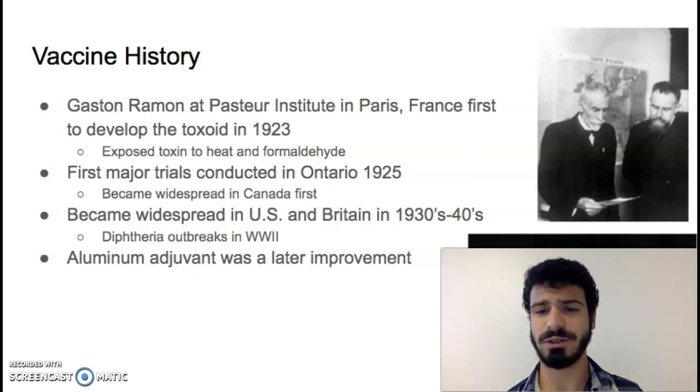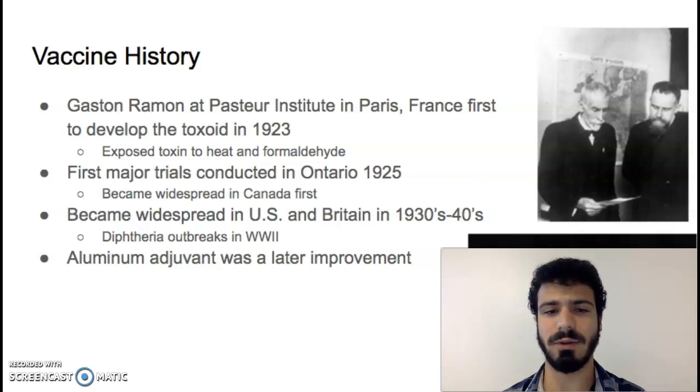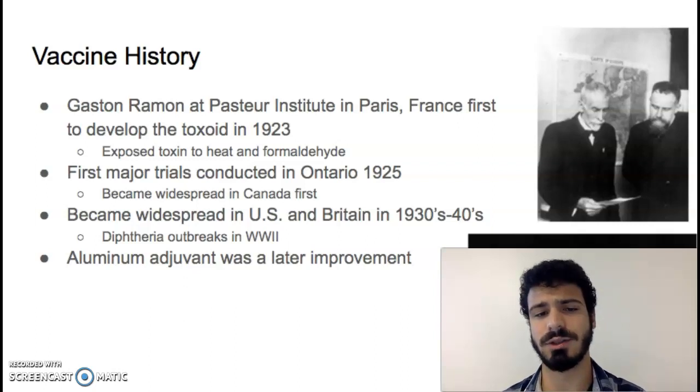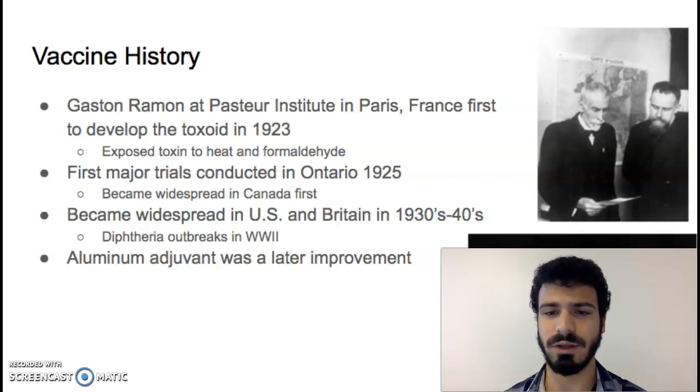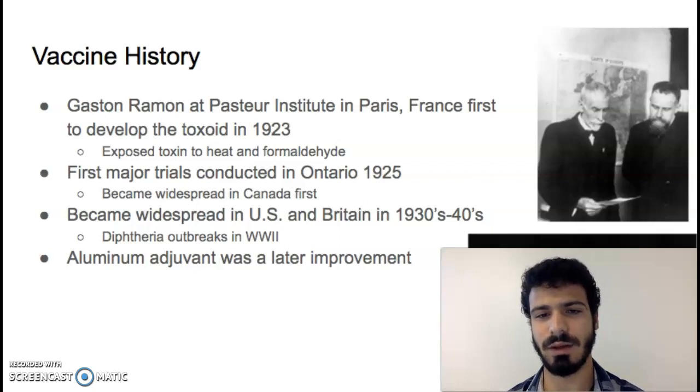And so it became first widespread in Canada. The U.S. and Britain were reluctant to adopt its use until about the mid-1930s. The U.S. started really adopting it, and then Britain in the 1940s. A lot of that had to do with outbreaks in World War II, significant outbreaks of diphtheria. And so over time, by the 1940s, hesitancy dropped, and it started being adopted pretty widespread.